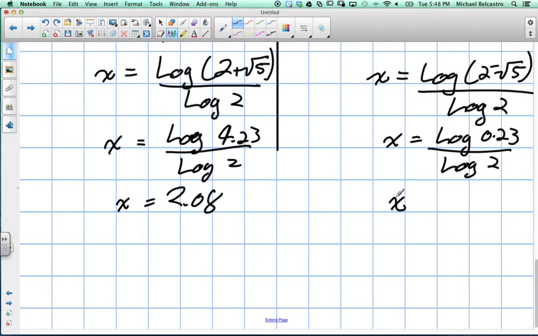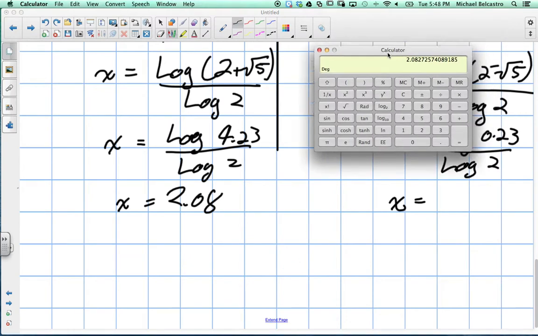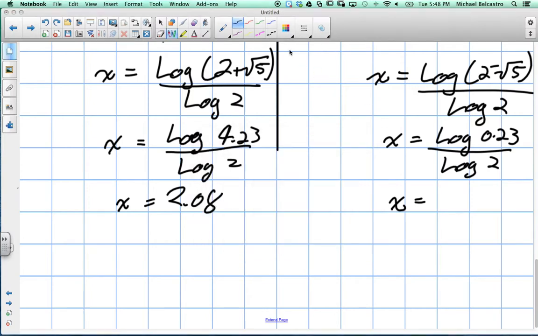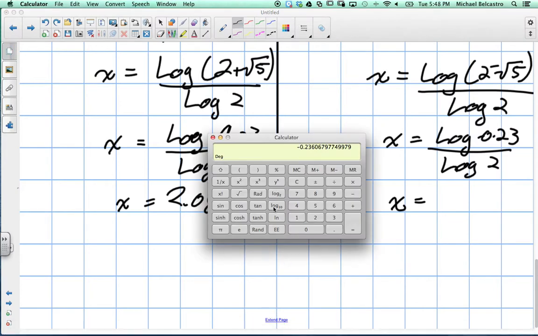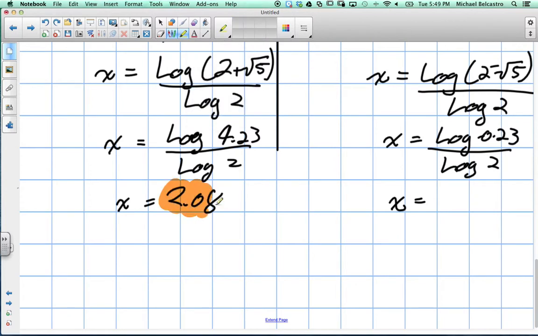And our other x value is, I guess we should actually put that value in to be very accurate. 2 subtracted by bracket root 5 bracket equals. Oh, did I write that wrong? Oh no, it is negative. Sorry, so it is negative. Good. So we have our value of negative, and then a number, right? This doesn't even give us an option here. When we find the log of a negative, it is unsolvable, so we only have one answer in the end, and it's when x is equal to 2.08.